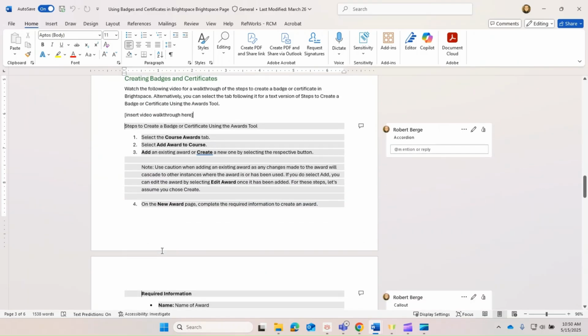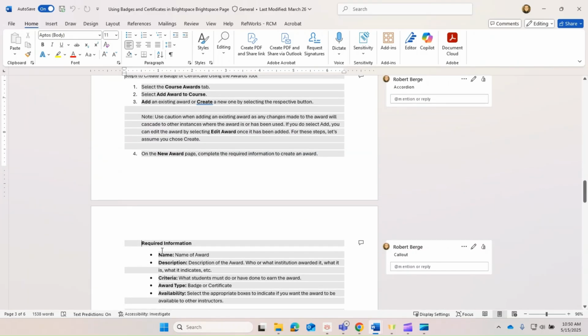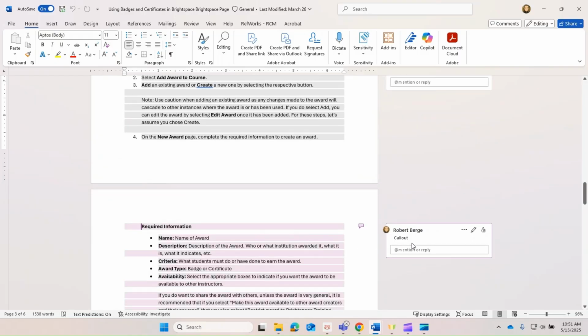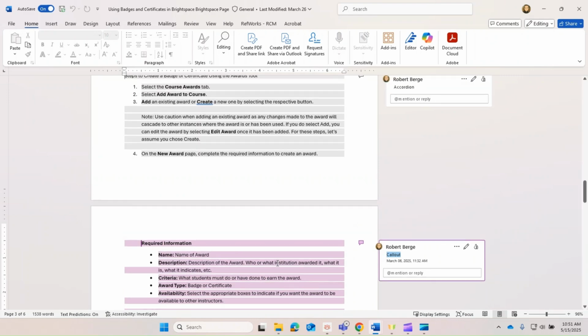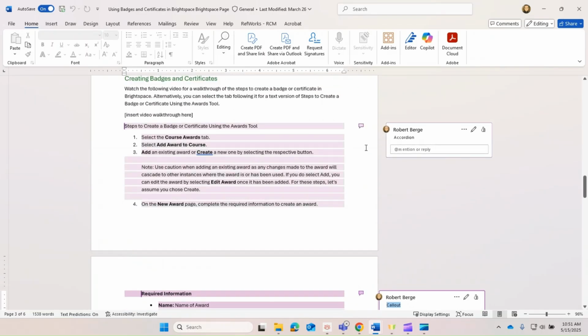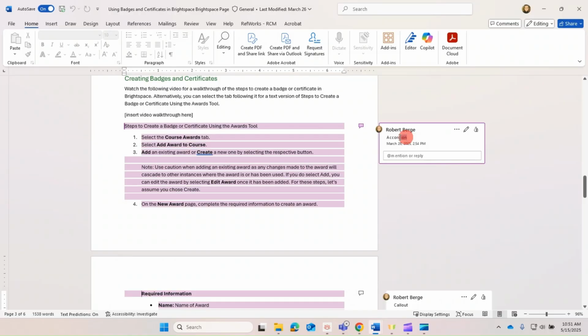One section explaining the form fields for creating an award is placed in a callout to make it visually distinct from the rest. And we'll see what all of this looks like toward the end of this video, when I show you how it all ends up looking. Since the steps themselves are quite long, I've placed them as a whole into an accordion.